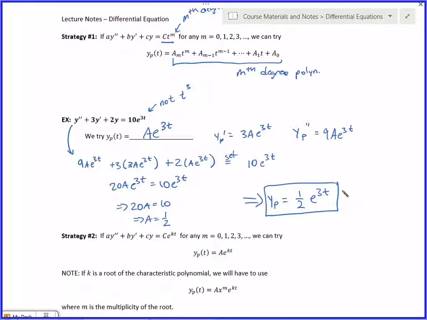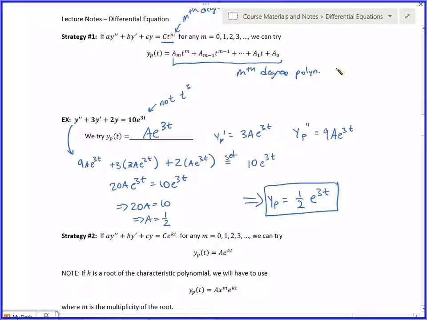Why can't we guess when it's just equal to 0? Well, because when it's equal to 0, we aren't looking for a single solution. We're looking for a general solution. We need the c's in there, right? And there are no clues. Well, that's exactly what we did. If you go back and look at when we first derived it, I guessed that the solution was e to the mt, and then we found the m that made that work. So essentially that's how we created our method with the characteristic polynomials, by a good guess.